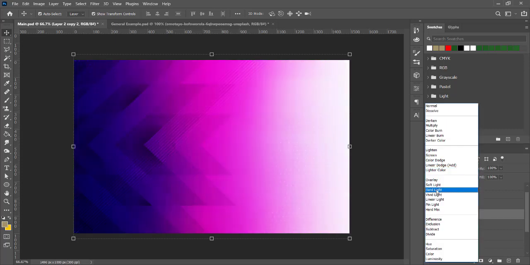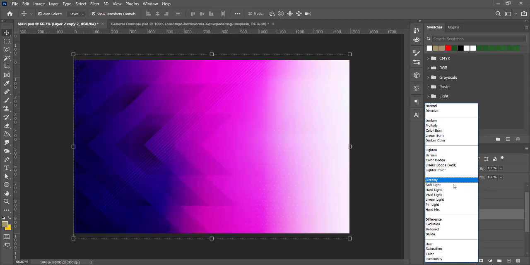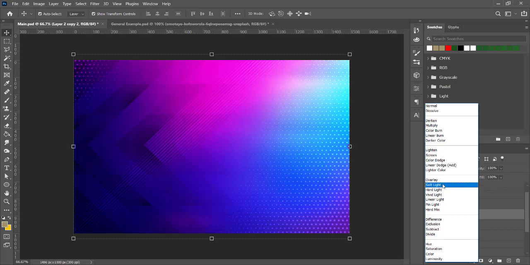You can also use another one here, which is add light. It's also doing the same thing related to overlay. It's just that overlay lightens more than add light. Add light uses some other algorithm to calculate how the base layer shines through the blend layer, which in turn increases the contrast of the final result.